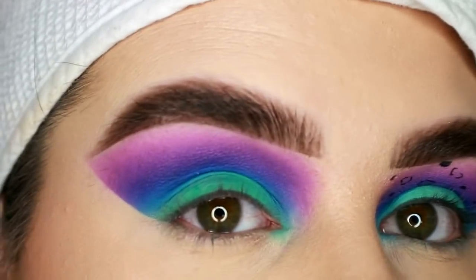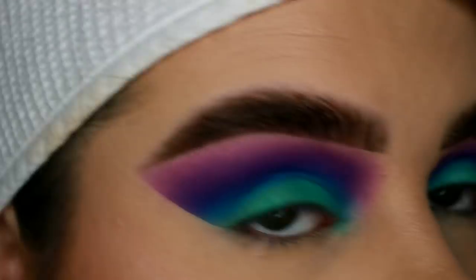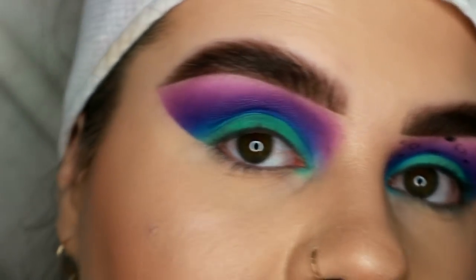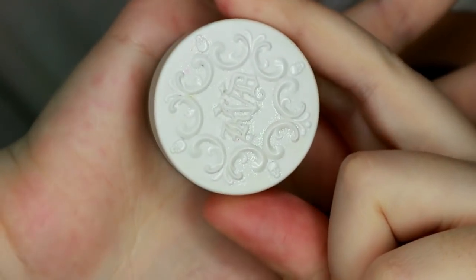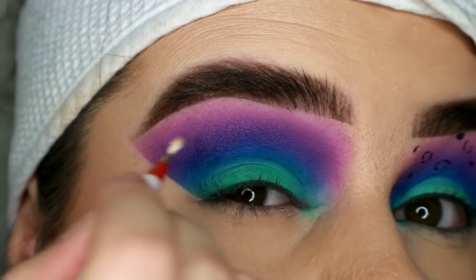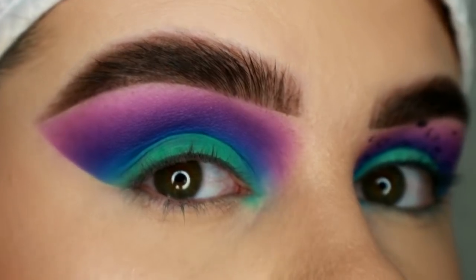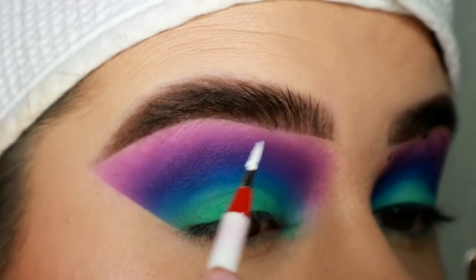Okay, once I've done that, I start with the details. So what I'm going to do is I take the white Kat Von D Super Brow Pomade, in white out, and a very small brush, and I make a few spots on my eye, and then I'll show you what I do after that. I just make spots wherever.